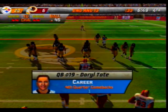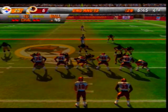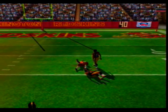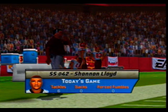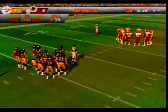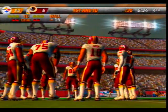Now it's second and long after the set. 45-yard line. The Steelers with a 4-man front unleash the deep ball. What a catch. This one will be spotted at the 14-yard line. And so that makes tackle number 6. They go long and it works to perfection. What they did there was go man-to-man defense, and the receiver just beat his man to the ball. That was a heck of a play by the receiver.